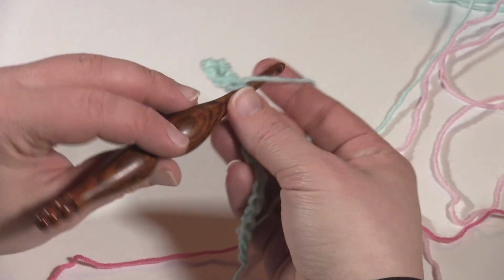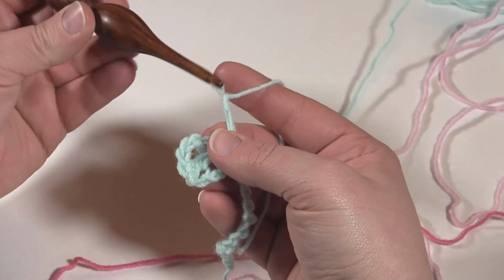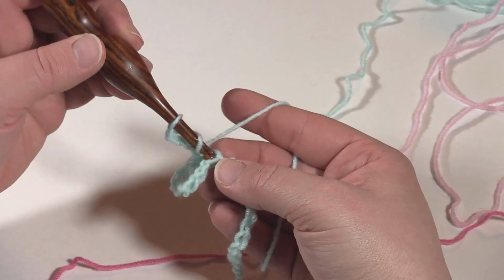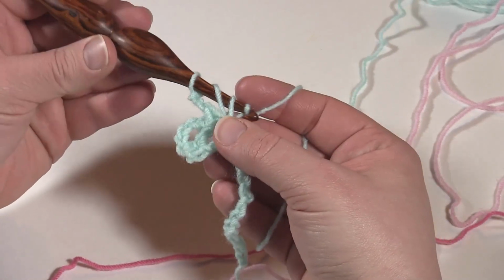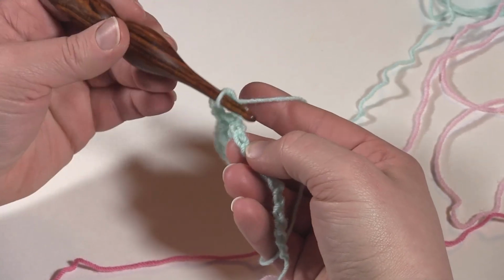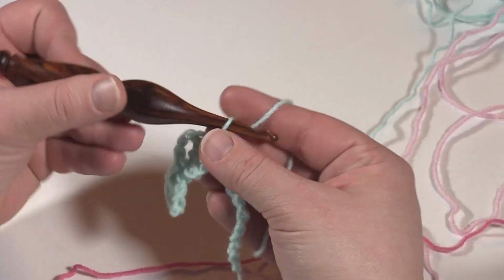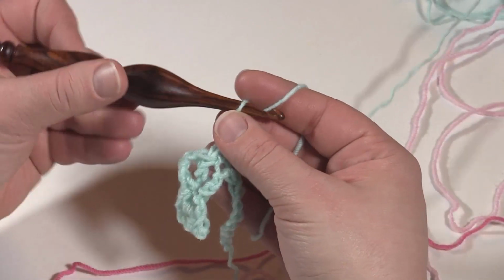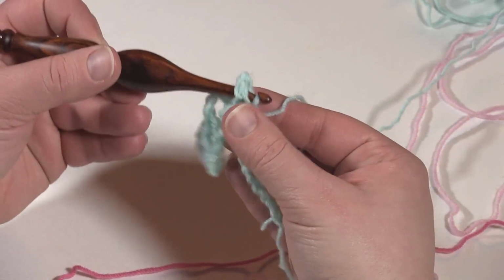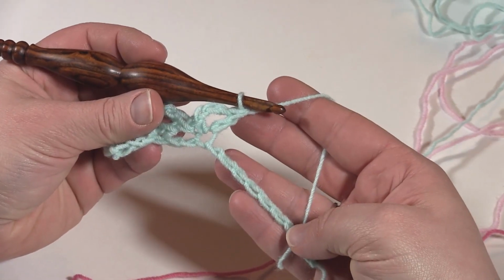Work a single crochet, chain 3, 1, 2, 3, and double crochet in that same stitch as the single crochet. And this is the repeat that I'll make on down the row. Skip 2, single crochet in the next, chain 3, 1, 2, 3, double crochet in that same chain, and continue on with a skip 2. I'll see you at the end of the row.